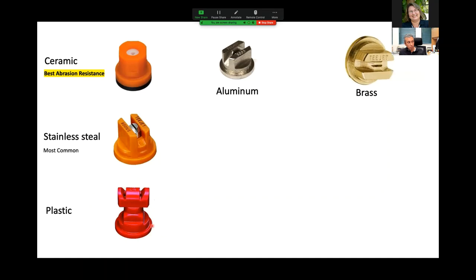So for example, this is a plastic versus aluminum or brass. Brass is usually a little bit more prone to corrosion, so it might get blocked more often, so you might need to clean it more often, so you might get exposed more often. So maybe don't use brass, maybe use a ceramic or a plastic nozzle that doesn't get clogged that much, and you don't have to expose yourself, or maybe like Michelle said, don't put it in your mouth and blow into it. And if you've applied pesticides a lot, I can bet you've done that once or twice.